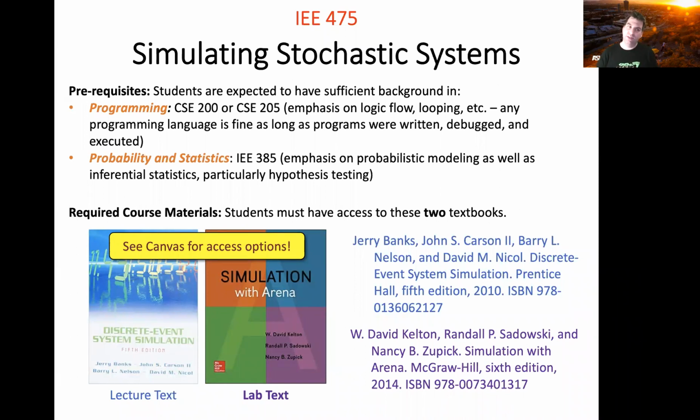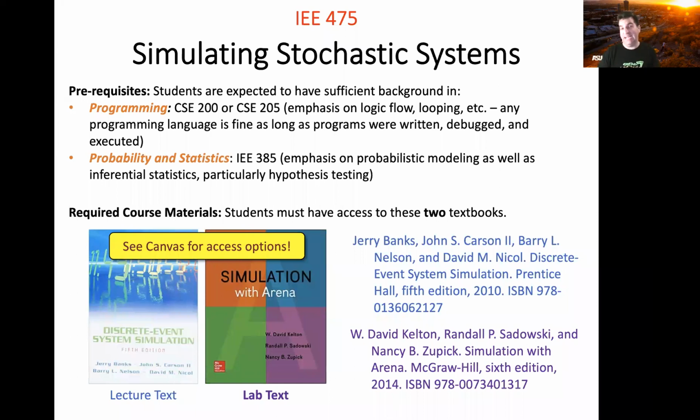Now, what other resources are available? For the lecture side of things, there's this nice book by Jerry Banks et al. This is a book which does not cover Arena. The simulation platforms you see in this book are things like Microsoft Excel, and that'll actually be a useful contrast to Arena. But it does cover the simulation fundamentals really well, so that's why we use it in the lecture. Over here, there's this Kelton et al. book for the lab, and that is an okay book for simulation fundamentals, but it really covers Arena very well, which is why we use it in the lab section.